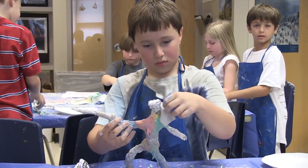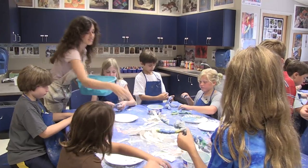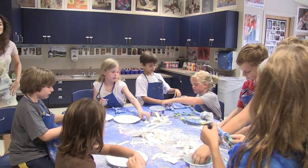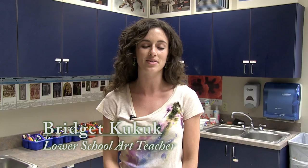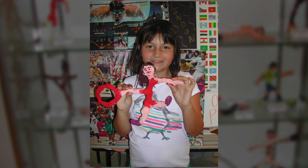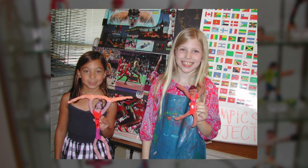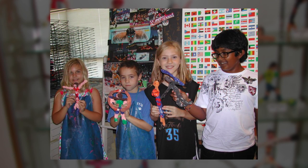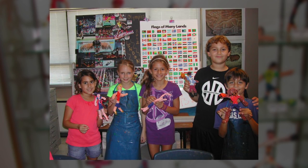The fourth grade students were inspired to create Olympic athletes because the Olympics was going on, and we learned that artists used to be able to actually win a medal for artwork. In the early 19th century you could get a gold medal in sculpture or painting, and today you can still win an Olympic art competition, but instead of a medal you can get a cash prize. We looked at the three sculptures that got cash prizes for the London 2012 games, and it always has to have a sports theme.